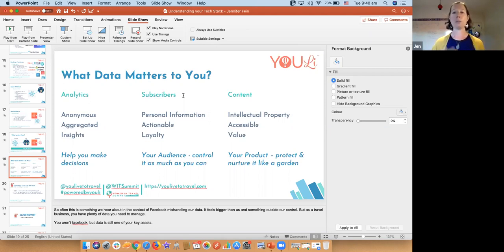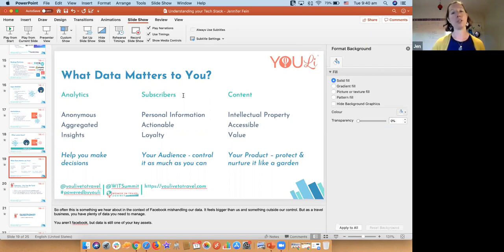Recognize that you need to protect that and nurture that, kind of like a garden. That's one of the ways I like to look at it, because you grow it over time and it becomes really rich and really complicated in some ways. So make sure that as you're moving from platform to platform or picking a provider, you understand how they're protecting your content and how you will get it back out in case you need to switch, but also make sure you're backing it up.